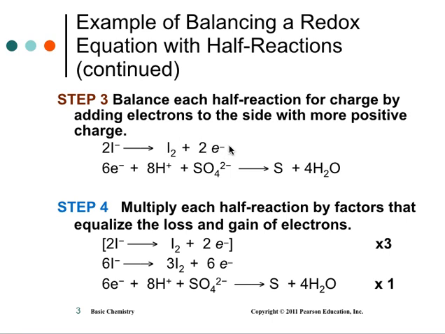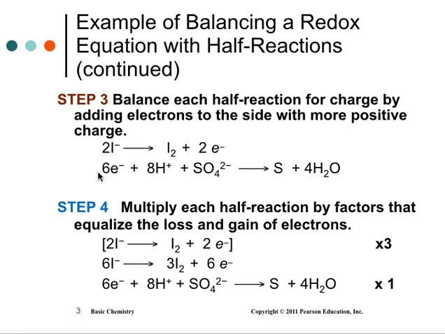So whatever side is more positive, add the electrons that were stolen on that side, on the more positive side. So over here, which one's more positive? Okay, I've got -2 and +8, so this is +6 on the left. Here I've got 1 and 4, so this is +5 on the right. So 6 is more positive, so I'm going to add 6 electrons on the left.